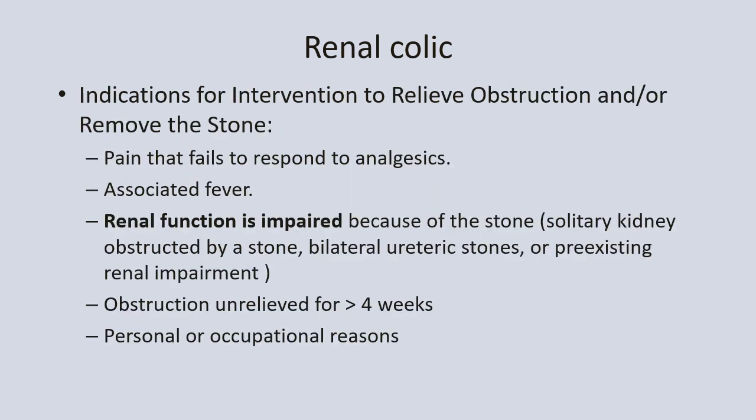So there's going to be several reasons that you're going to want to intervene and actively remove the stone. So first is going to be if the pain is unresponsive to several different types of analgesics. If there's a fever because you're worried about sepsis. Also, if the renal function is going to be impaired due to the size of the stone. And lastly, if the obstruction is unrelieved for greater than 4 weeks, that's going to be indication to remove the stone.